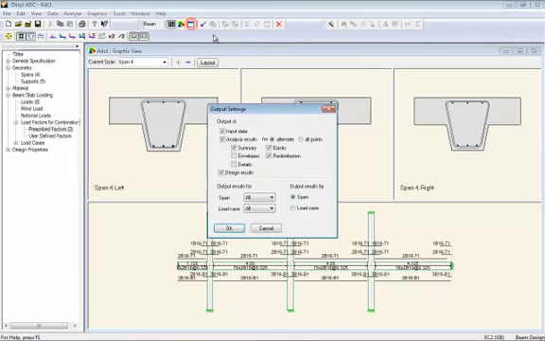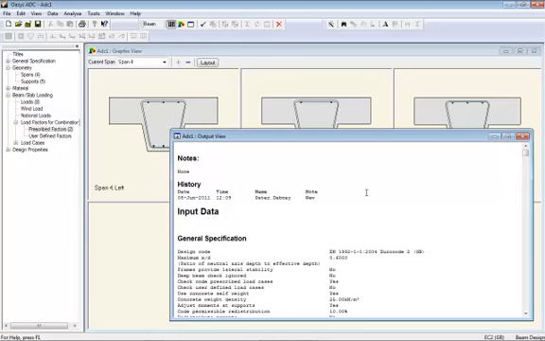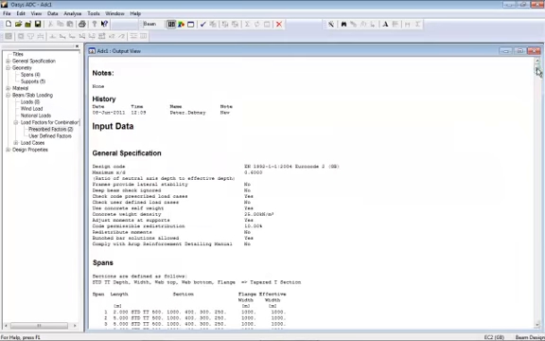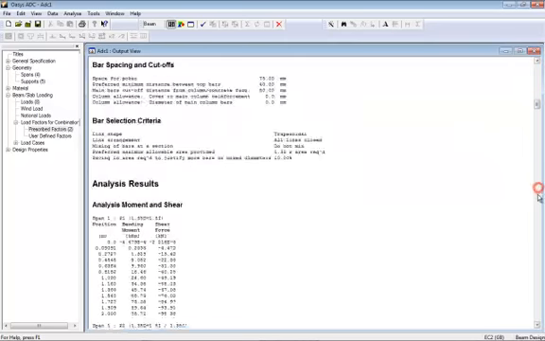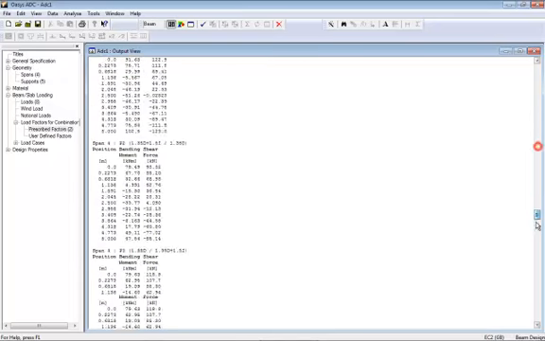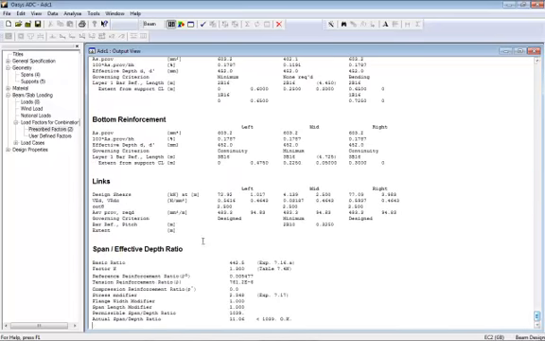You can also get a textual output as well with the design for submitting to building control. So let's look at the beam design.